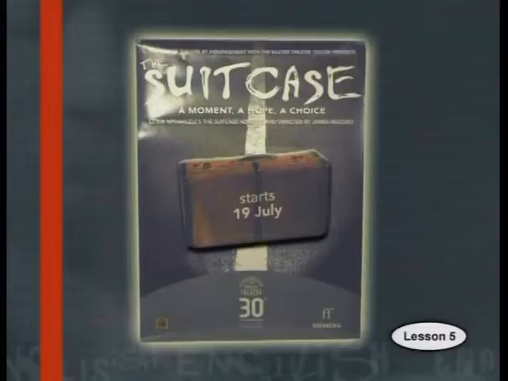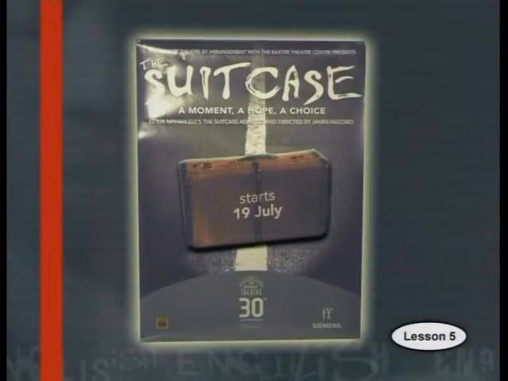Here is a synopsis of the plot of the play The Suitcase. As you watch it, think about how long a timeline it covers and see if you can guess how the plot is structured. Mnetisi Shabangu, who acts in the play, will help tell the story as we watch the clips.